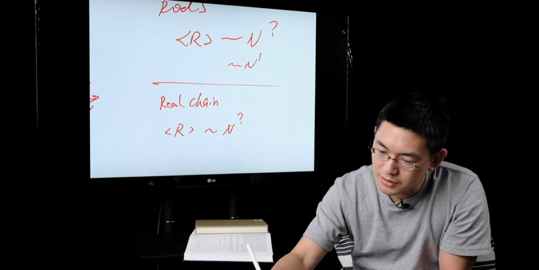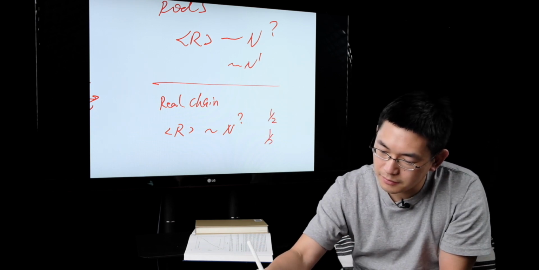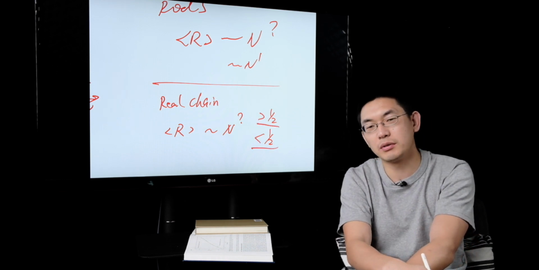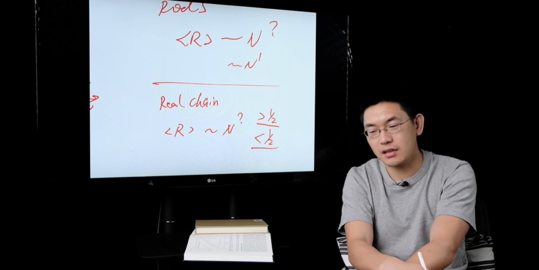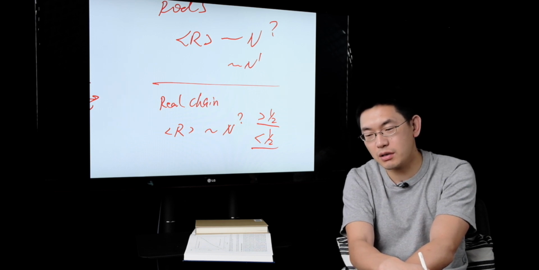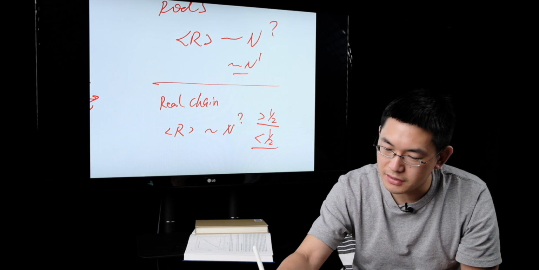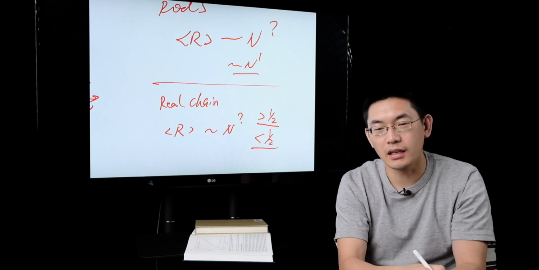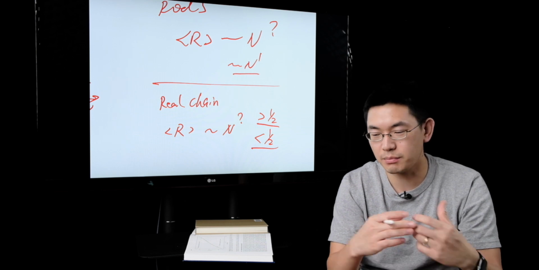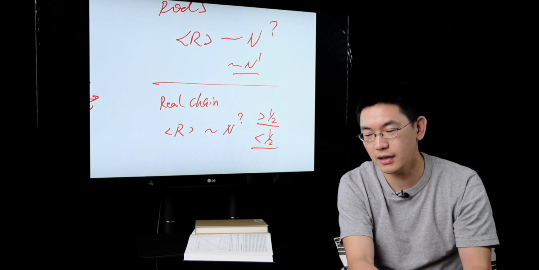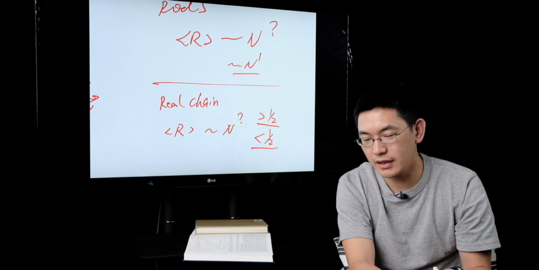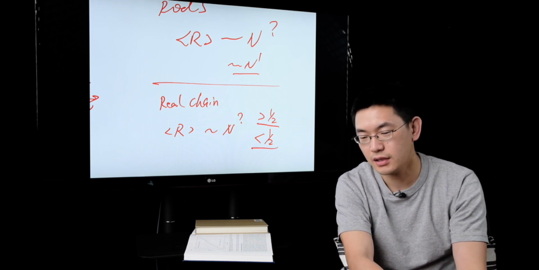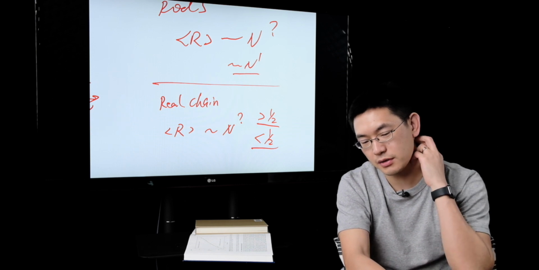Again, I'm going to use the ideal chain as an example. Would it be bigger or smaller, weaker dependence on N? Think about what we have shown in the rods. It will be a strong dependence, R to the power of N to the 1. In the idealized chain, it's N to the power of 0.5, and the compact chain will be N to the power of 1/3. So where would the real chain sit?